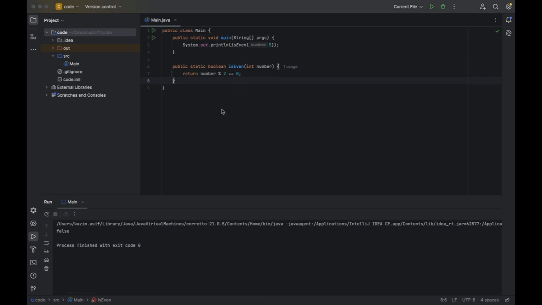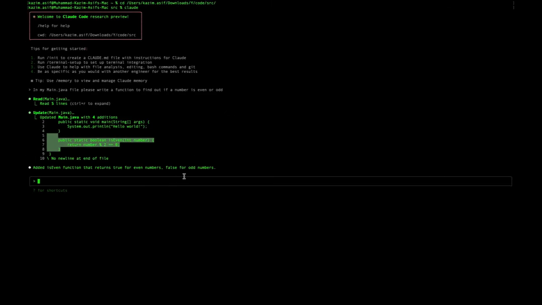So this way you can use Claude Code, and it is the simplest way you can interact with it. The more you use it, the more it will get the context of your current directory and current code, and it will suggest better code and best practices. So that's all from today's video. Thank you very much.